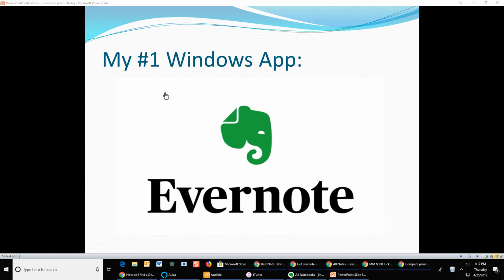Evernote does a few things better than OneNote, such as a better tagging system, a more robust search engine, and web clipping, which you would do with Snagit by TechSmith, or even the native snipping tool that comes loaded on Windows now. It actually snips images from websites and does that very efficiently.